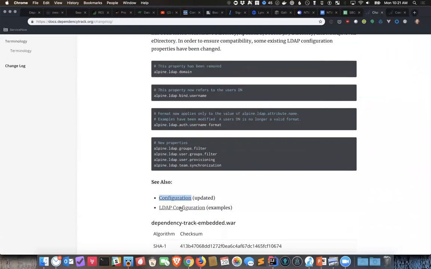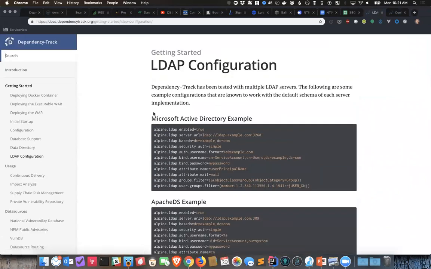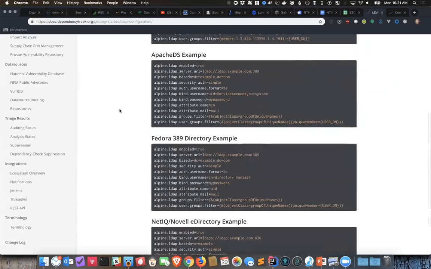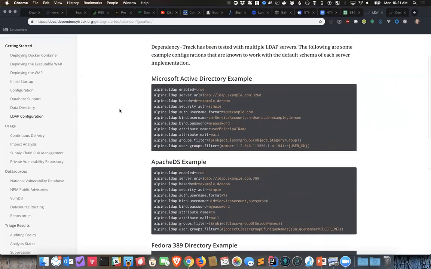And then for LDAP configuration, these are the concrete examples that are now provided for you. If you want to learn how to set up Active Directory, for example, this is a guide that will help you do that. Just obviously change your DN, change your username, that sort of thing. It has been tested with all of these directory servers. So in terms of the upgrade, that's really the only change that you might have to make.